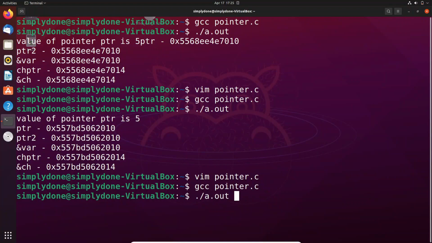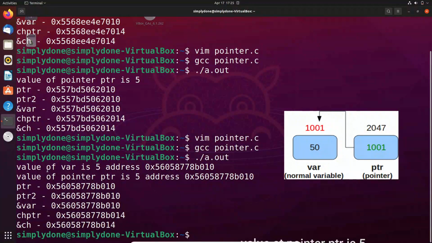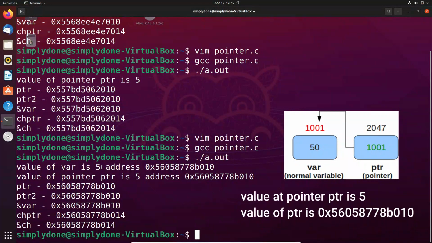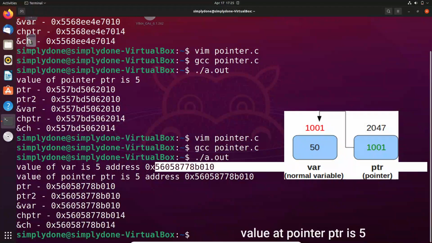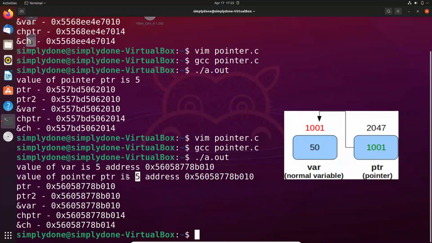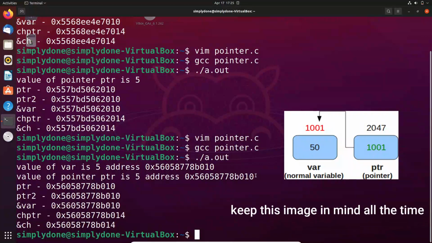So when I compile it and run it, you will see that the value of the variable is 5 and the address of the variable is this, and the value of pointer ptr is 5 as it is pointing to the variable var, and the address of that ptr is this.